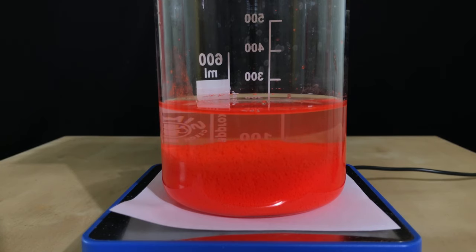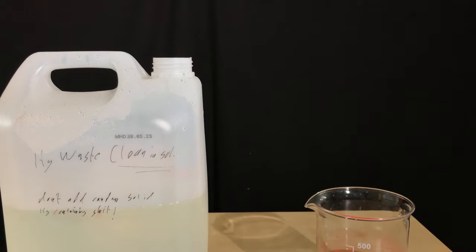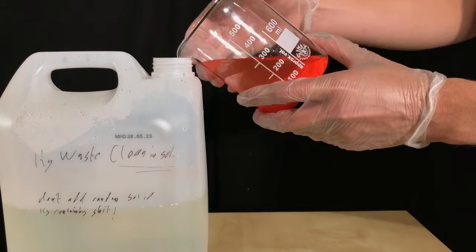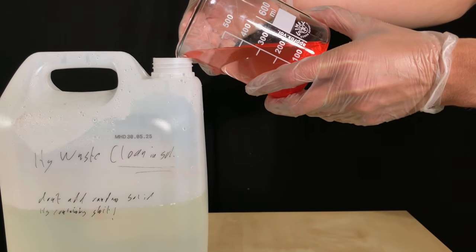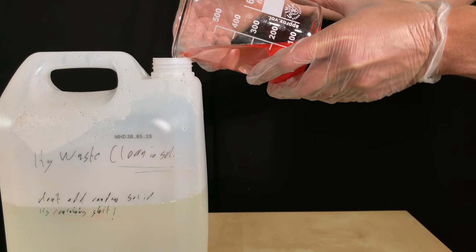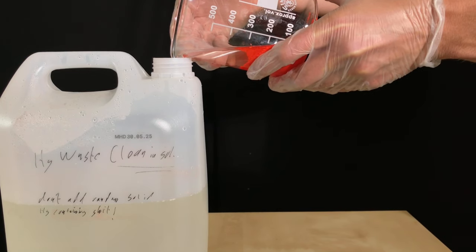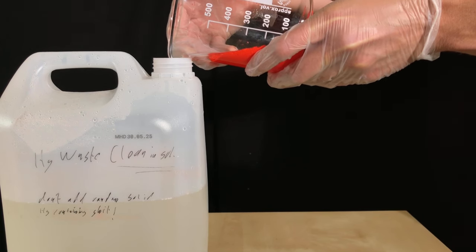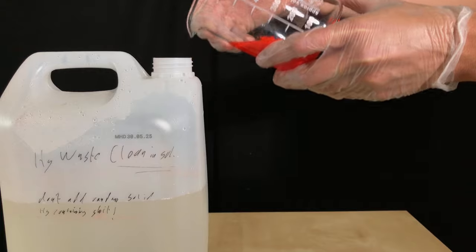Mercury-2-iodide is poorly soluble in water, yet a small amount of it will still dissolve, therefore the waste must be disposed of properly. In general, all mercury-containing waste should not be put down the drain and not anywhere else into the environment, you have to dispose of it properly. I am going to recover the mercury from it someday and the rest of the mercury-containing waste is going to go to a waste facility.